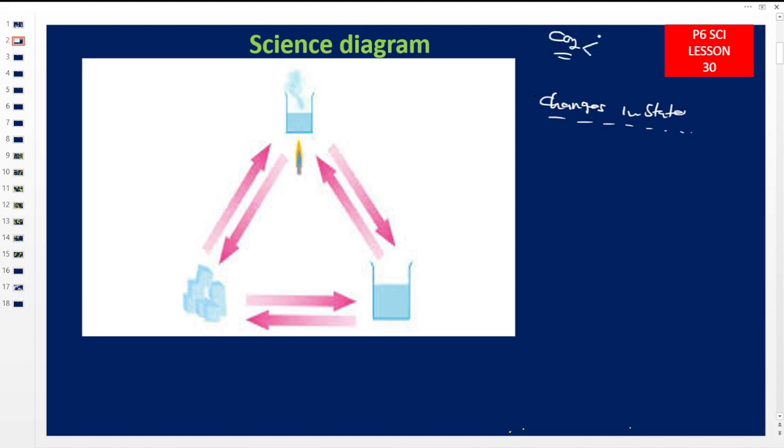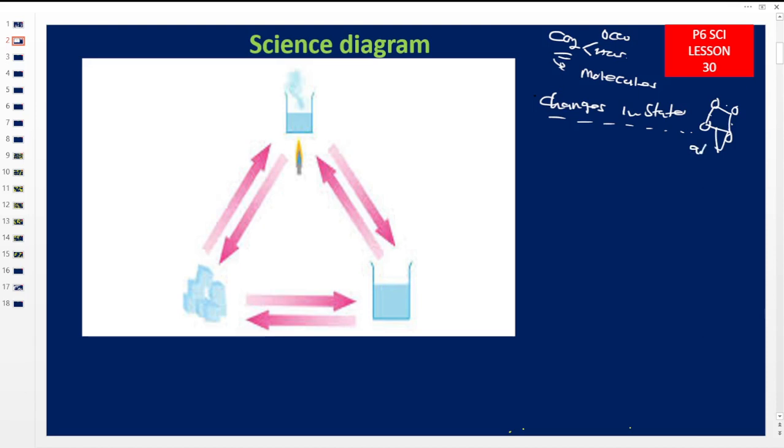It is called matter simply because it occupies space and it has weight. Are you getting that? We said that this matter is made up of particles which we call molecules, and between these molecules we have forces of attraction. These are called forces of attraction, and there are two types.